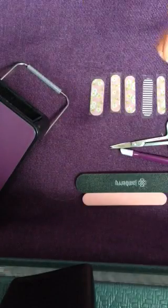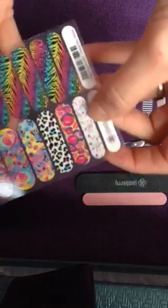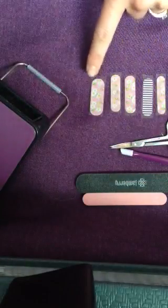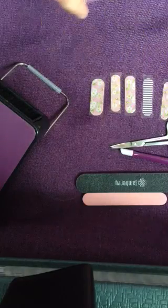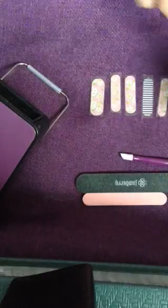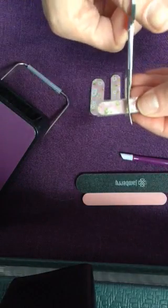So first off, I pick my sheet of nail wraps and then I measure up which ones I want to use on my fingers, and I cut them out and lay them in order, so that I know which one comes next and I don't have to remeasure. So I'm gonna start on my pinky. What I usually do is I cut it in half.